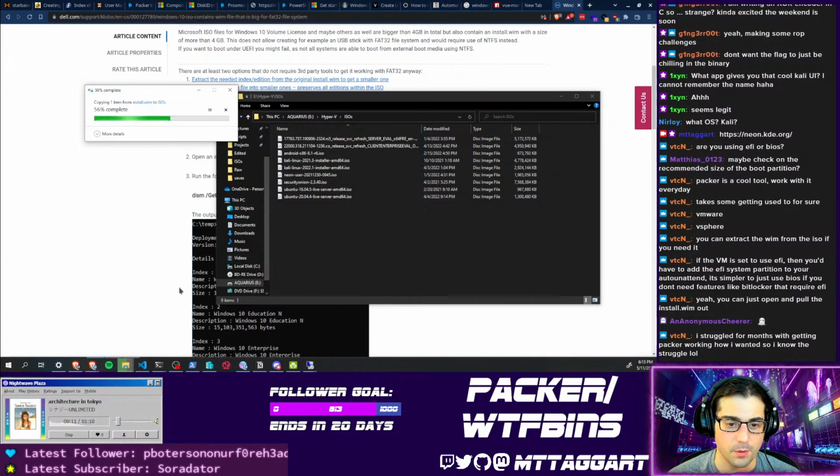Struggled for months with getting Packer working how I want it. Yep. I feel like that's what happens, right? You sweat it out until you get it working, and then you just never touch it again, right? That's interesting, though.